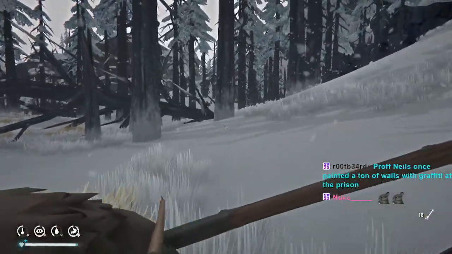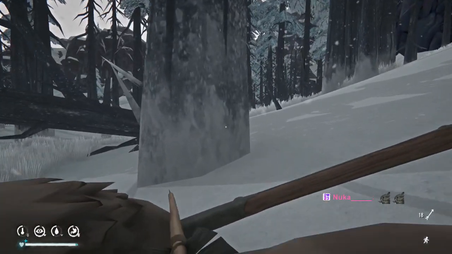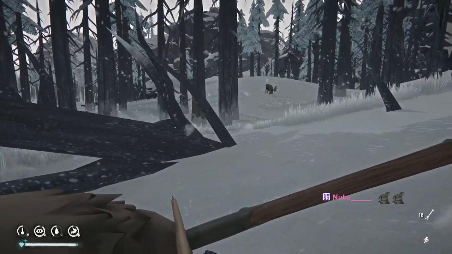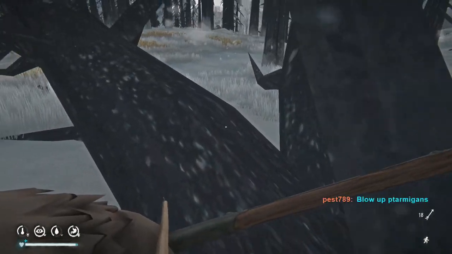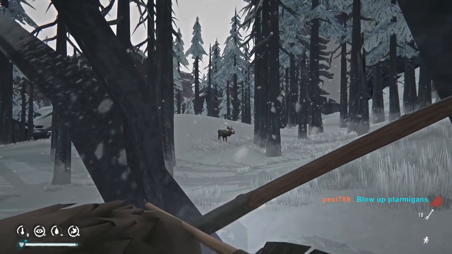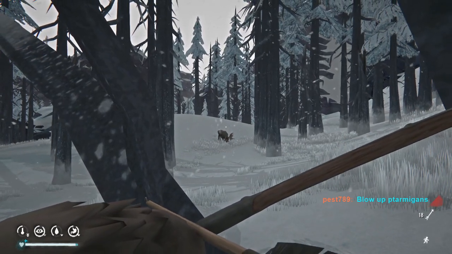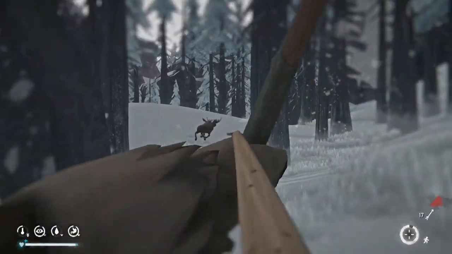Alright, well, I guess we have to hunt the moose, don't we? I can't pass up a moose. Alright, I guess we're gonna shoot this moose and run up this log. I think that's my plan. I think if you shoot it from a spot where they can't get to, they just automatically run away. Let's just do it here. Oh, pest is here. Okay. Alright, we gotta shoot this moose first, though.